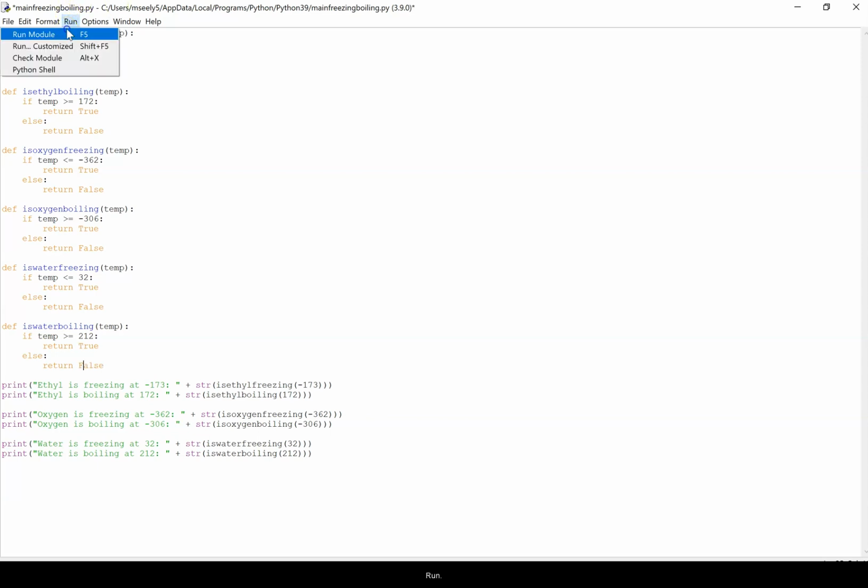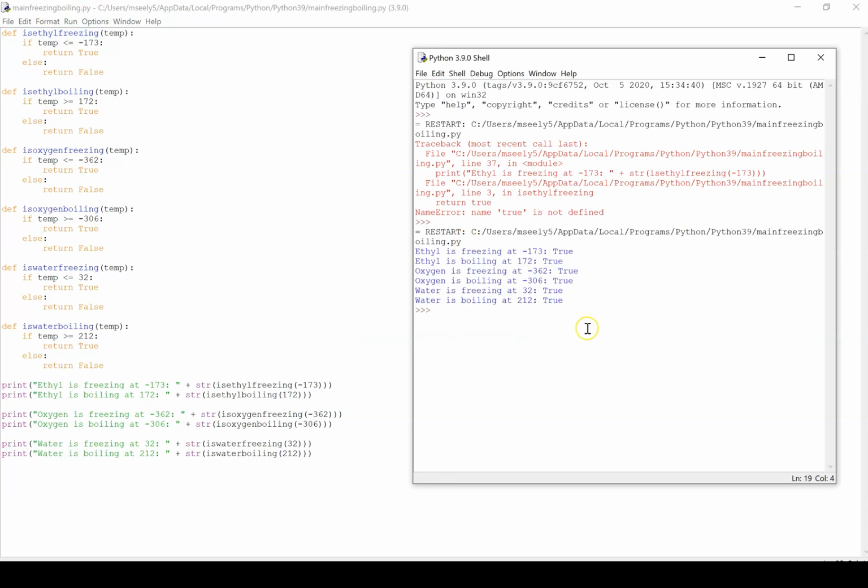Try this. Run. Alright, is negative 173 less than or equal to 173 true? Yeah, so they're all true, right?